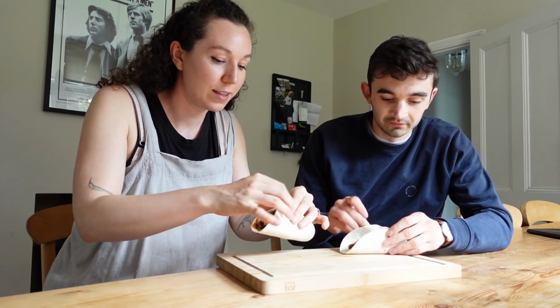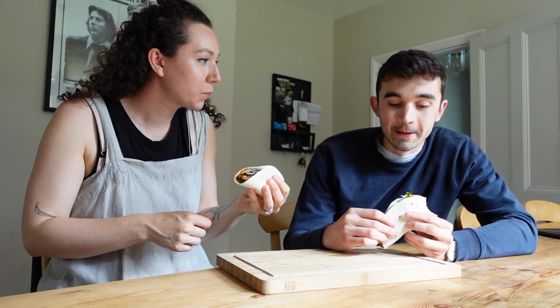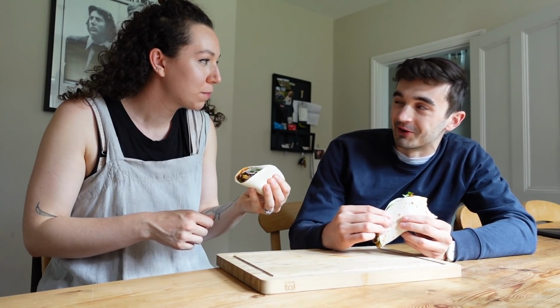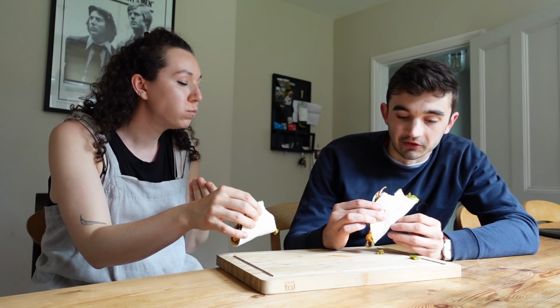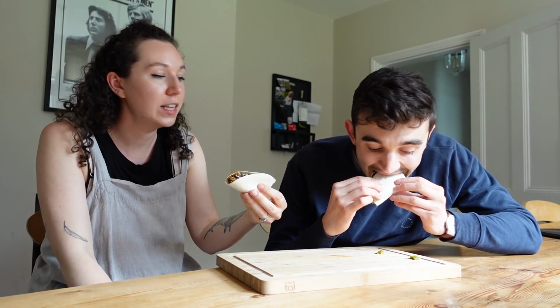That one's yours. This is going to be messy. What do you think? It's really nice. I have to talk quickly because I feel the spice building up. It is really nice. I like this little bit of sweetness that's in there. It's just so delicious. I could eat these all day.